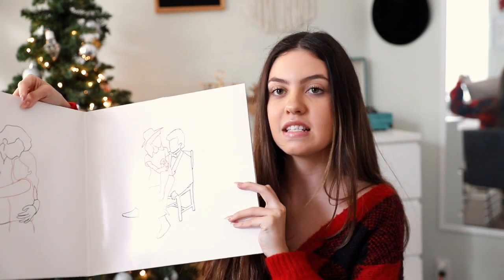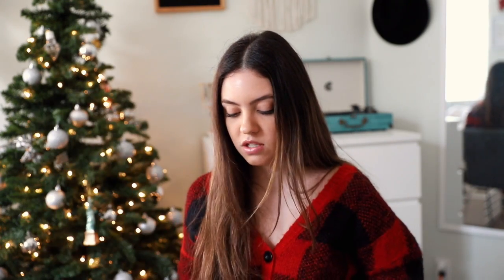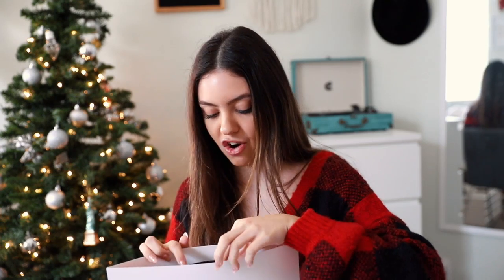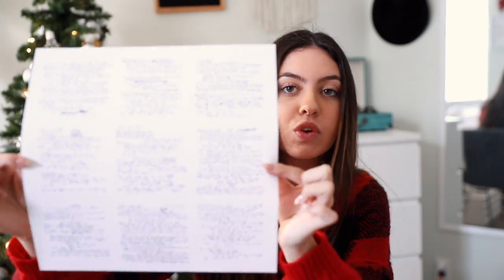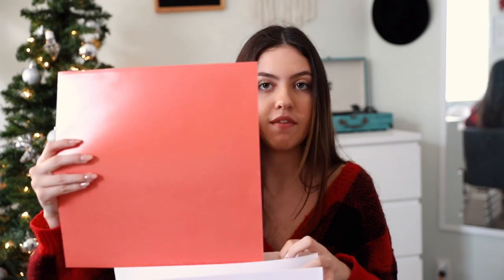Next is Vance Joy's 'Nation of Two' album. This is one of those cool open-flap ones and he has these hand-drawn photos inside. There's only one vinyl in there, but all of the titles and all of the lyrics on the lyric sheet are handwritten. It has little hand-drawn pictures — like 'Saturday Sun' has a sun and people — all super personalized because he did it all himself. This is one of my favorites because it's so different and personal. And no, I did not just get this because of 'Riptide' — it's not even on here.